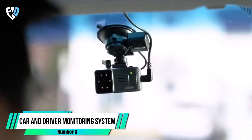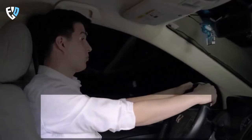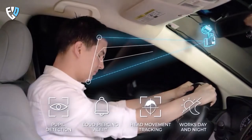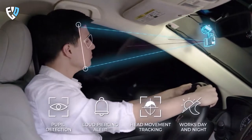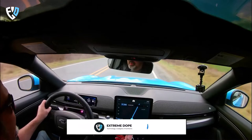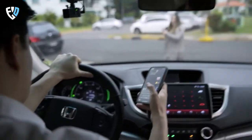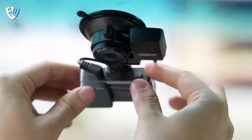Number 3: Car and Driver Monitoring System. Are you one of the many drivers who sometimes feels tired when behind the wheel? Drowsy driving is a leading cause of car accidents and can happen to anyone. This monitoring system uses facial recognition and eye monitoring technology to help keep you alert and safe on the road. CoPilot monitors your blinking patterns and pupil dilation to detect when you're beginning to nod off, and also uses infrared LEDs to work at night or in low-light conditions. Should you start to doze off, a loud alarm or voice alert will immediately warn you.